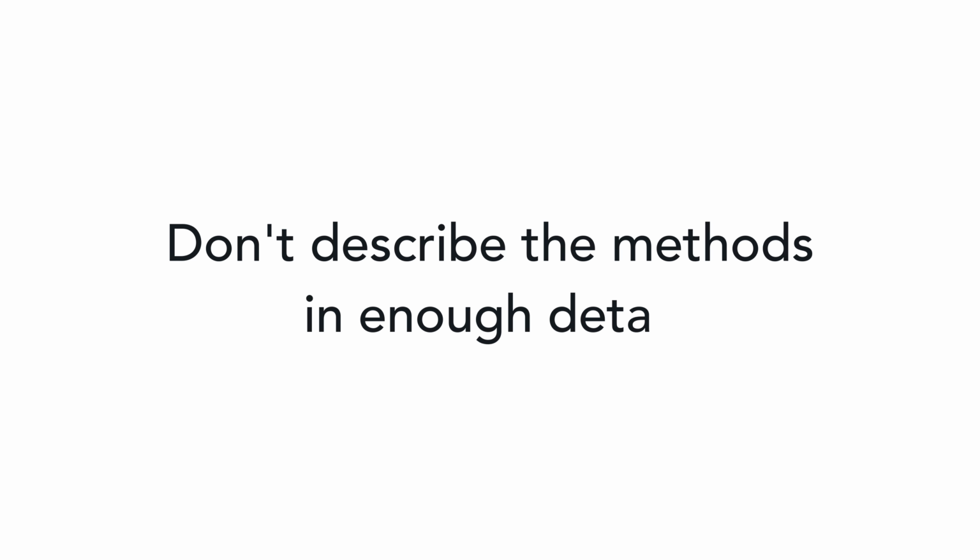Now, the last problem that I often see is a major issue, and it's that researchers don't describe the methods in enough detail that they can be replicated. And this could mean not including that sample size calculation that I mentioned a moment ago. It could also look like omitting full steps in the procedures so that they can't be replicated. And it can also look like omitting what seems like a minor procedure detail, like the companies and catalog numbers for reagents and lab equipment.